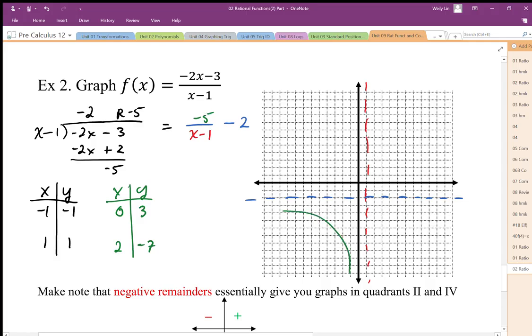Okay, so I'm going to get graphs not in these quadrants but I'm going to get graphs in these quadrants here. So then if I graph this I'm going to end up with a graph. If I plot these two coordinates 0, 3, 2 over negative 7. So 4, 5, 6, 7.